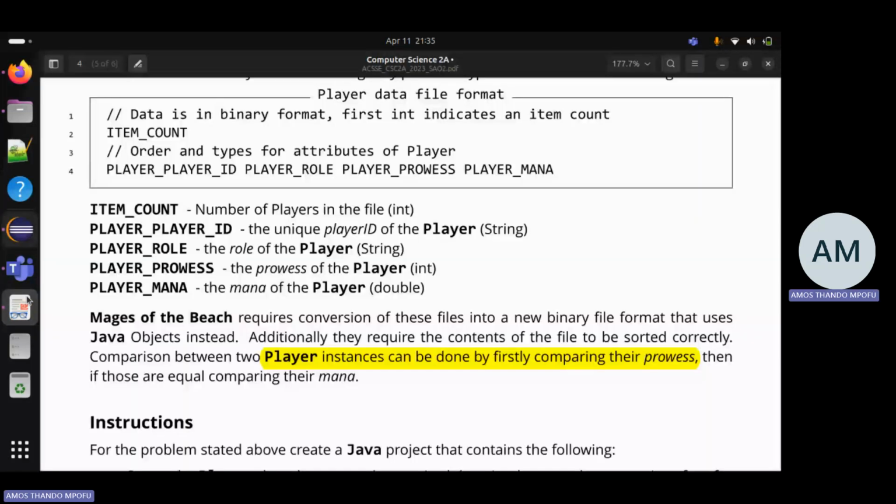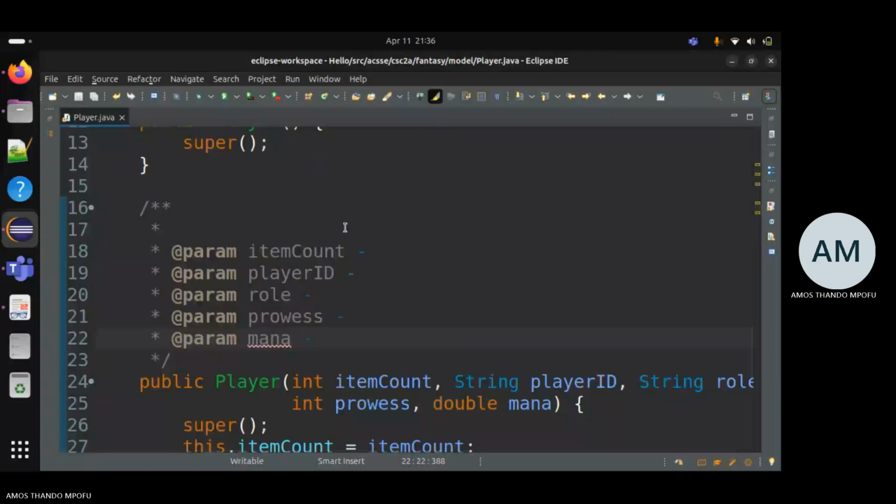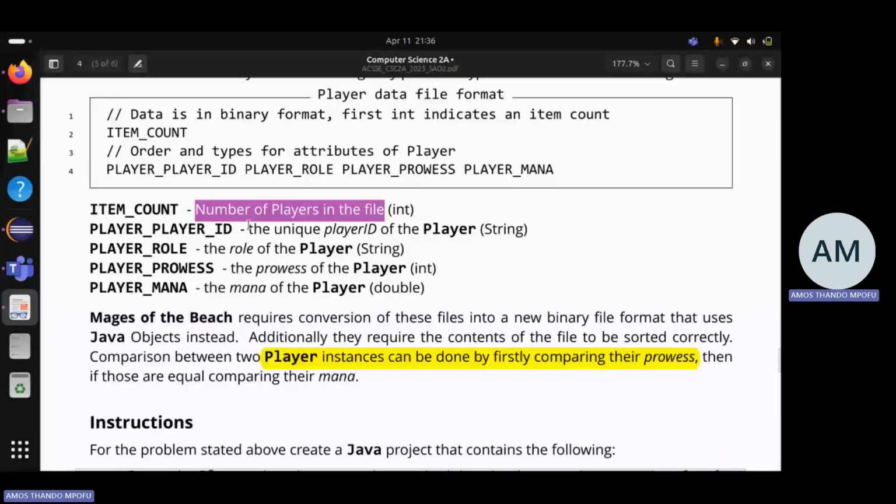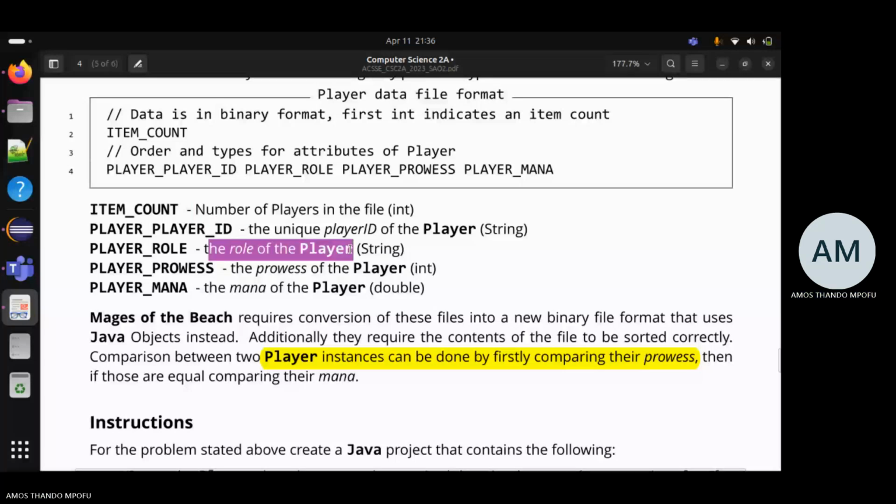So this is the number of players in the file. Then the unique player ID of the player. And then the role of the player.